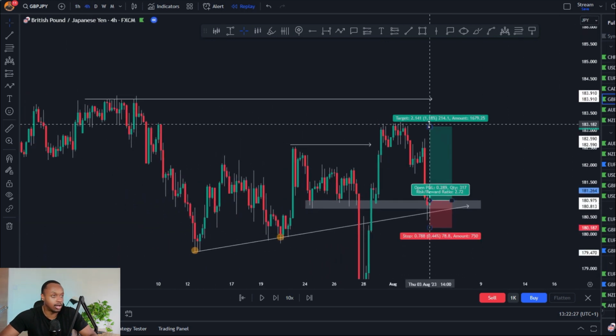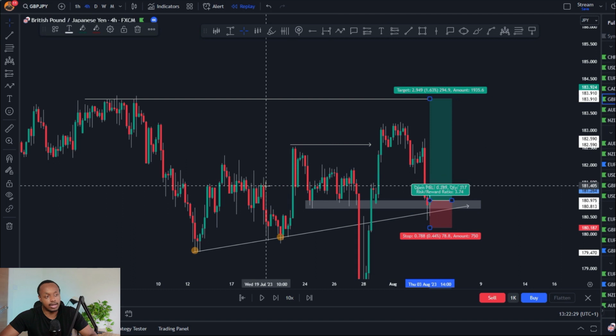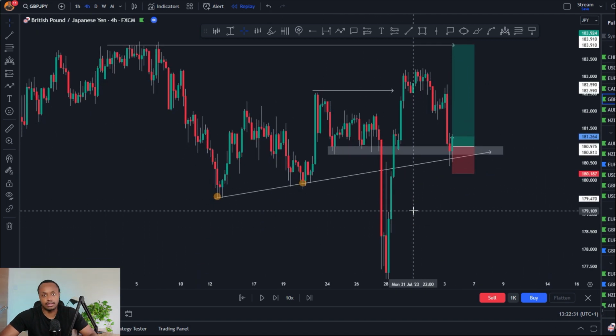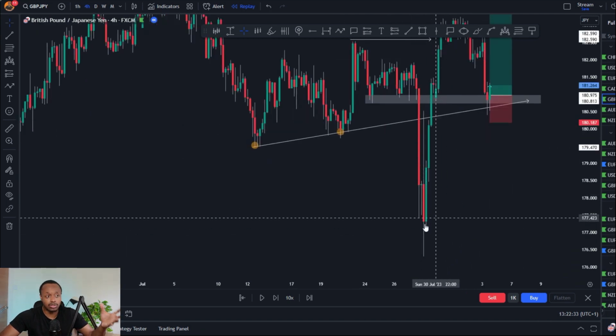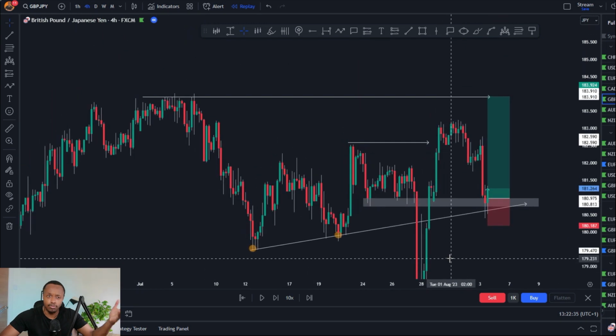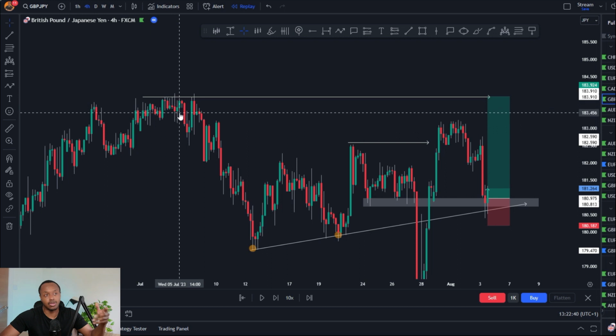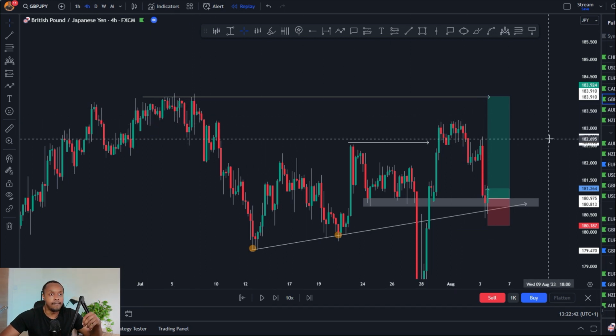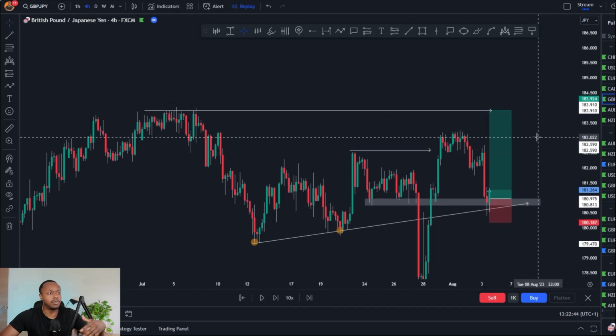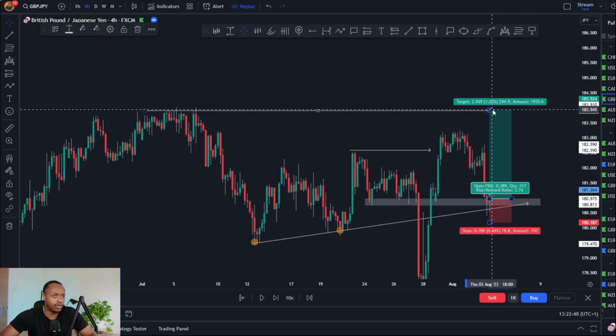I could have stretched it a little bit further into the high there, because again, I knew we had this big fake out to the downside, grabbing liquidity. This most likely is going to be our next higher low. So in terms of market structure, there's a good probability we're going to get back to that high. So I could have been a little bit more, not greedy, but a little bit more aggressive with my take profit and try and stretch a little bit further back into the high.